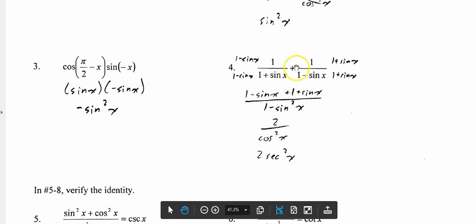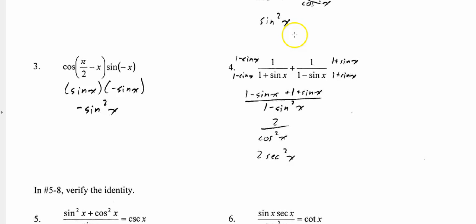Next one, I saw two fractions being added or subtracted together. The strategy I went over for you guys was to get a common denominator. So on the left-hand side, I had to multiply by the right denominator, which is 1 minus sine. And on the right-hand side, I had to multiply by the left denominator, 1 plus sine. That way, each fraction would have a 1 minus sine, 1 plus sine. So when you multiply those together, 1 minus sine times 1 plus sine, those are conjugates. So all you have to worry about is the first and the last product, so 1 minus sine squared.